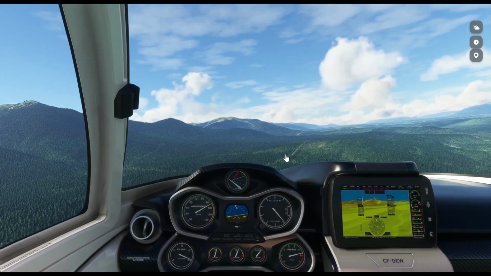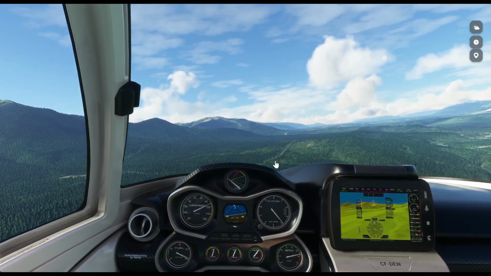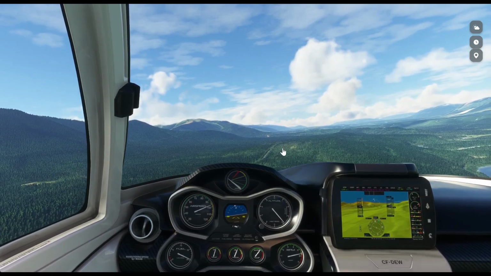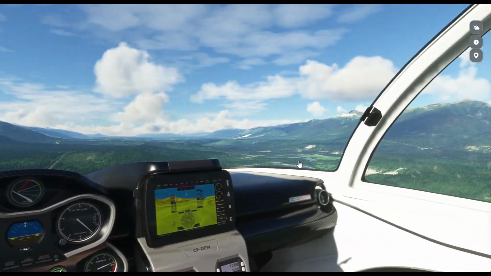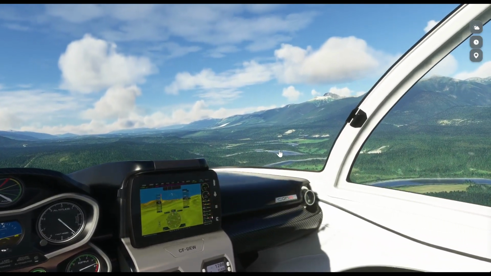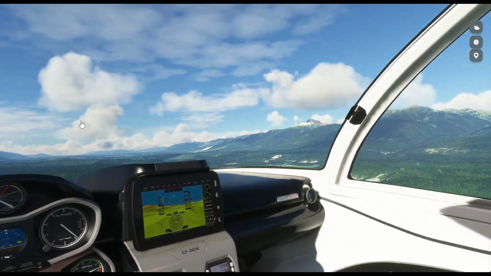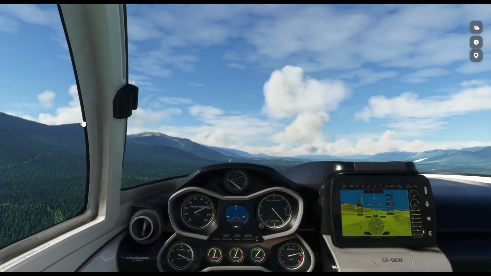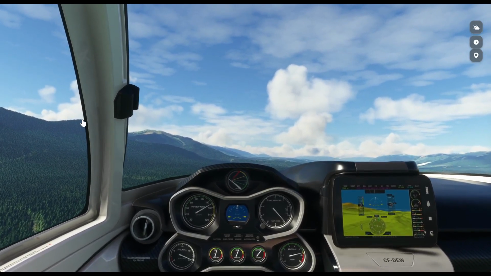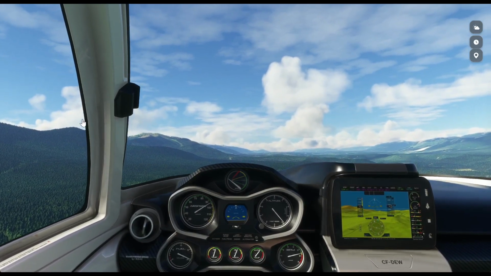So there's the highway right there. And the river to our right. In fact, there's part of the river there, doing its winding direction.